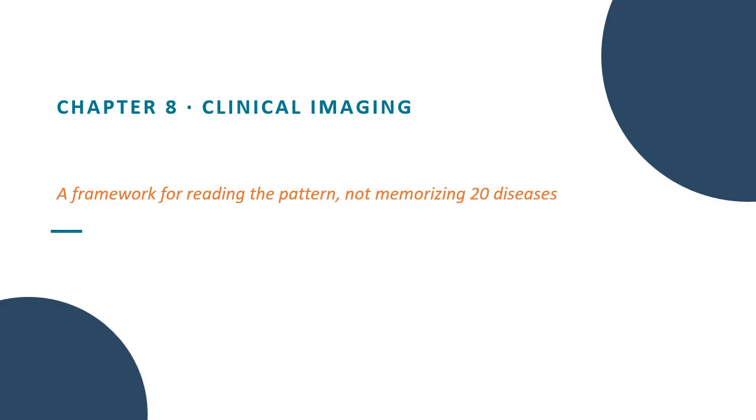So what you'll notice throughout chapter 8 is that we will keep returning to a simple question. And that question is, what part of normal development did not work as expected? Once we answer that question, you will see the imaging patterns become easier to understand. So again, rather than treating every disorder as an isolated set of facts, we're going to group them according to the underlying development problem.